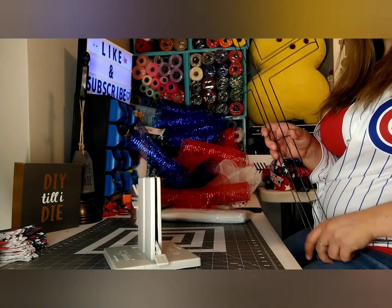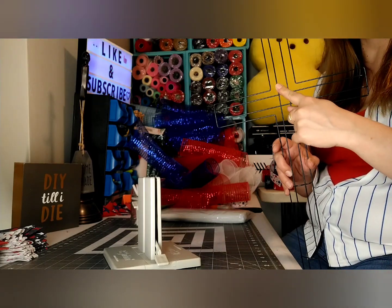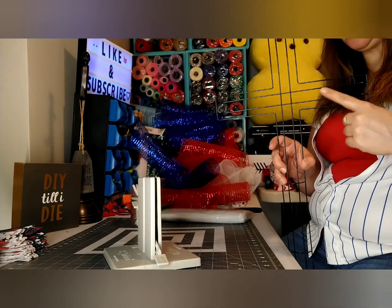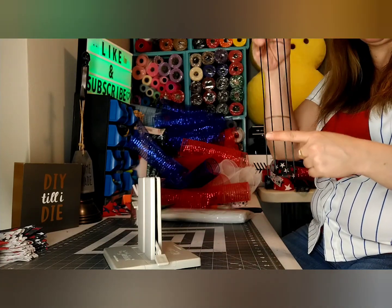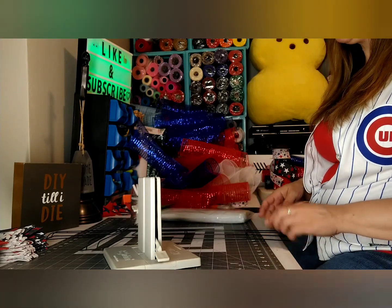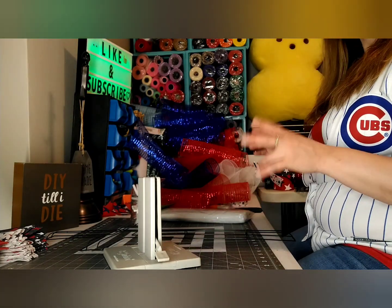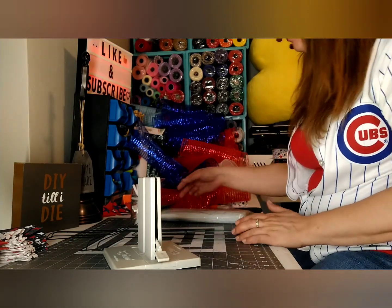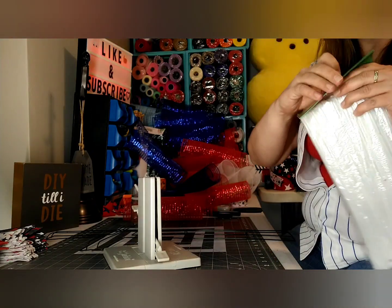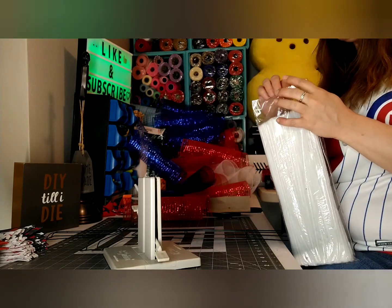All right, we're going to go ahead and start assembling our wreath. So each part of this cross wreath has a section. You're going to put three bundles here, here, here, here, here, and here. So in total, you're going to have 18 bundles of mesh, but there's two pieces on each bundle. So to put them together, I use pipe cleaners. I have regular pipe cleaners, and the way that I like to do them might be a little bit different than everyone else.